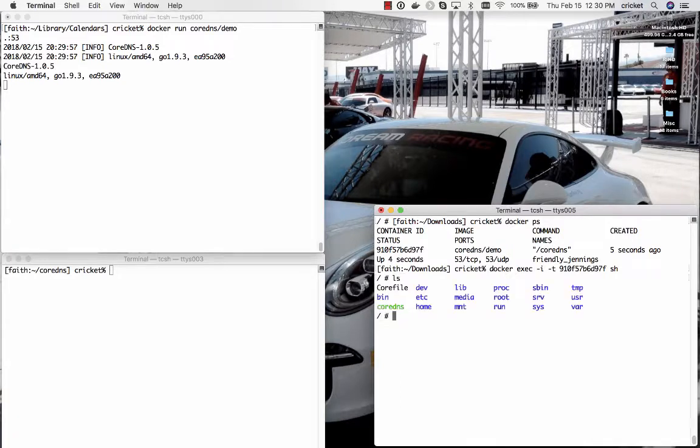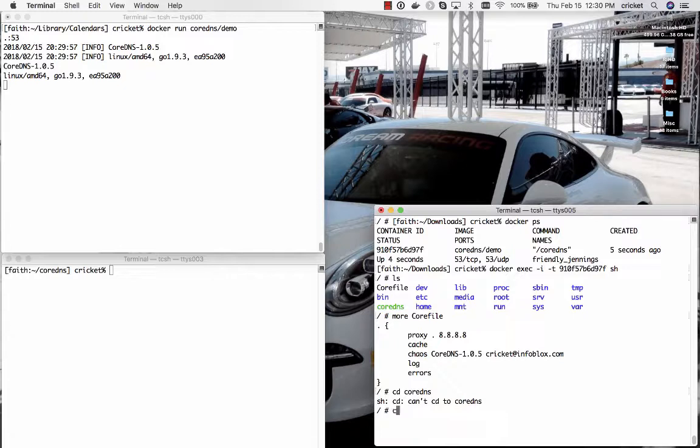And if we look within this container, we'll see that we set up a core file, and this core file looks like this. This is the last one that we saw at the end of our last episode. But this is just a recursive DNS server. It's not authoritative for anything, and CoreDNS has the ability to act as a recursive DNS server and an authoritative DNS server simultaneously.